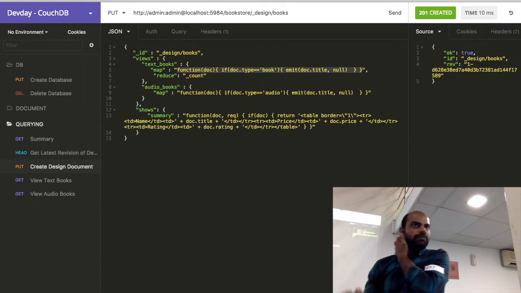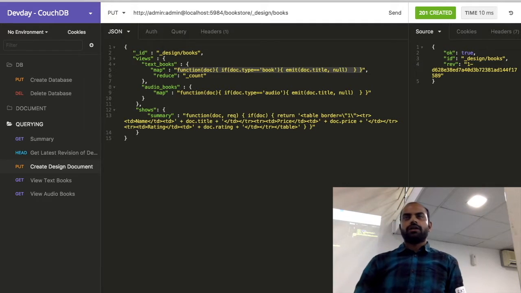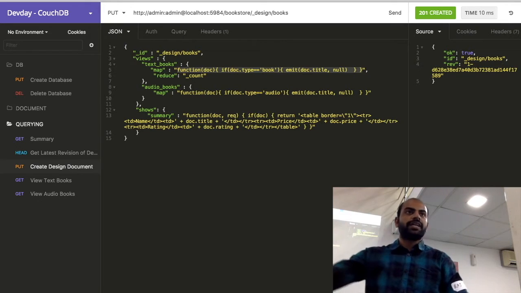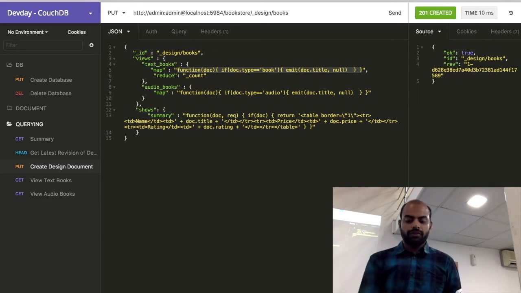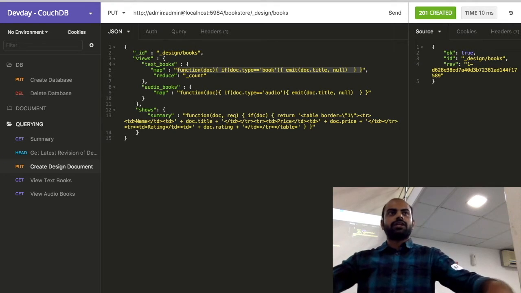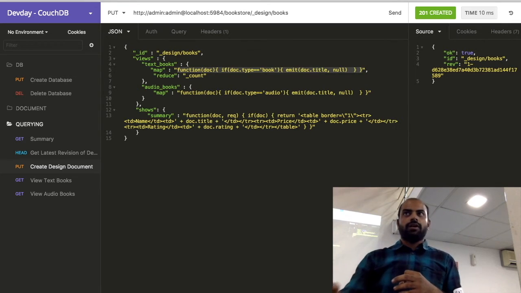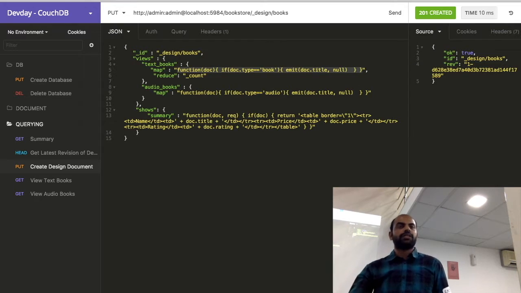Couch uses JavaScript. It actually runs a parallel JavaScript query server at the backend, and whenever we are creating a design document, it takes the map function, processes all the documents with this map function and creates an index out of that. That is a key value pair. So whenever we are querying for this particular view, it goes directly to that index. It won't touch the document. It goes directly to that index and returns it, so it will be performant. For that purpose, they are creating a separate index for each view.